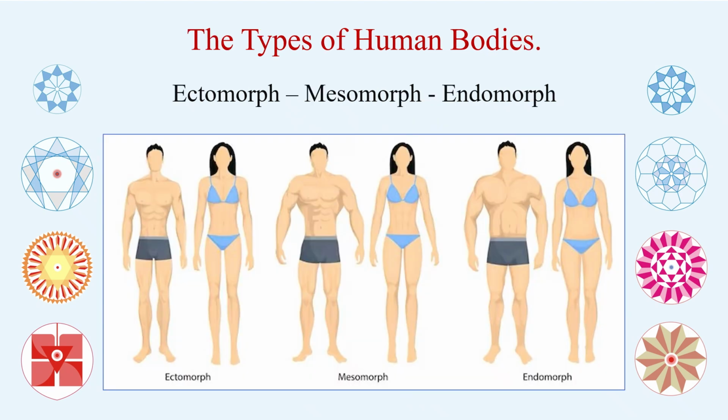Now come to the question of the 3 types of human bodies. I said they are ectomorph, mesomorph, endomorph. You can see them in male frames in 3 different types, which is recognized by every university, every individual, and is available in Google and other AI, etc. But this is the structure you can see in male and female. How would they be? If they are called ectomorph, what will they be like? Mesomorph, what will they be like? Endomorph? Let's understand these 3 things step by step to understand general human consciousness, the human body and being as such.